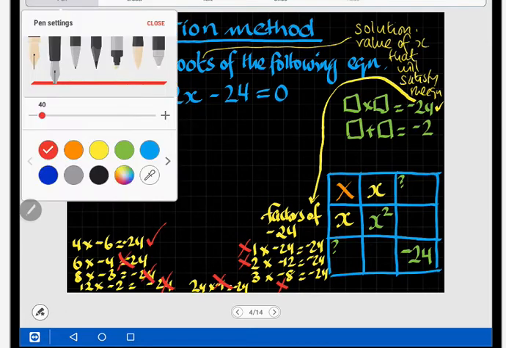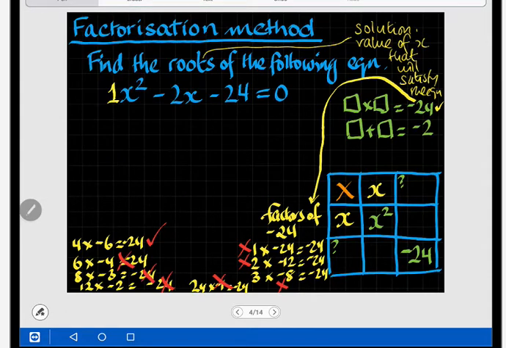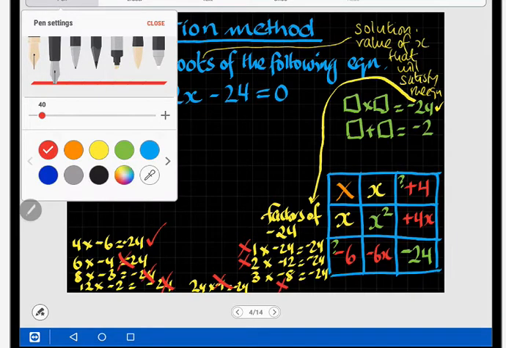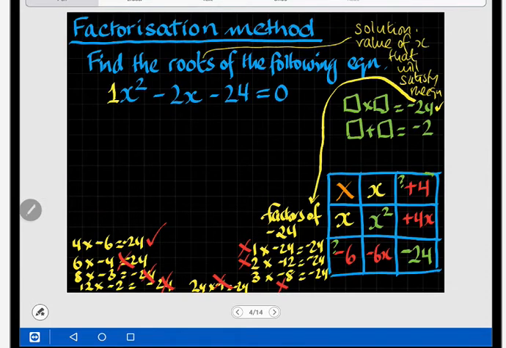With practice, you will find it easily, but I'm doing it step by step, all right? So that number here will be plus 4, and here that would be minus 6. So I will have plus 4x here, right? And here I will have minus 6x. When I add them together, we have minus 2. So what is my solution now? My solution is this.